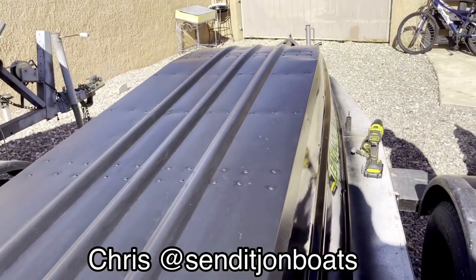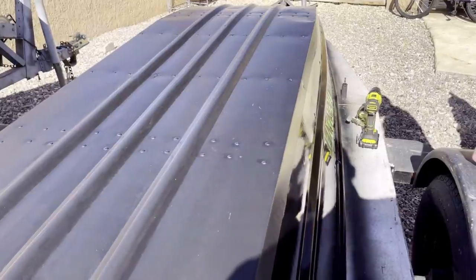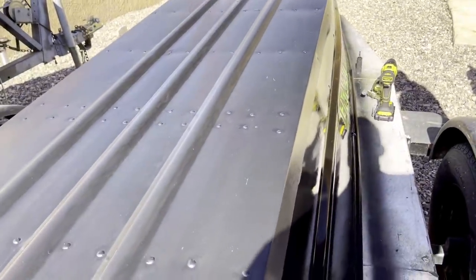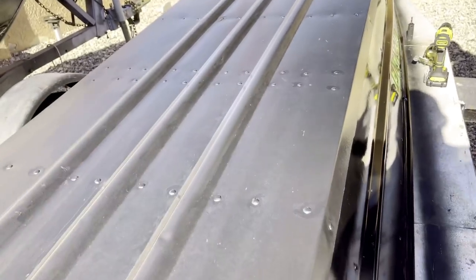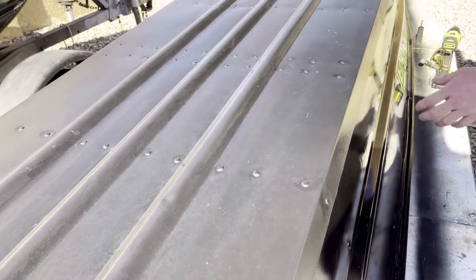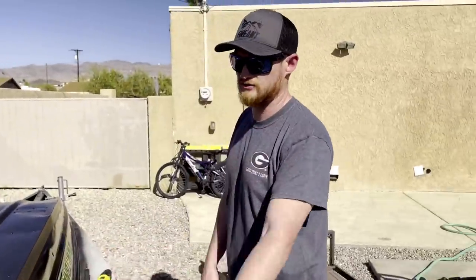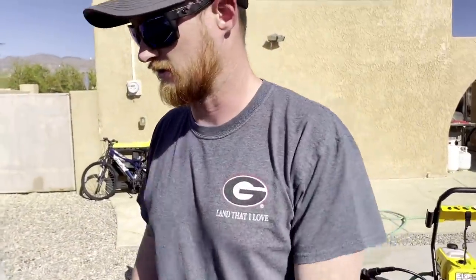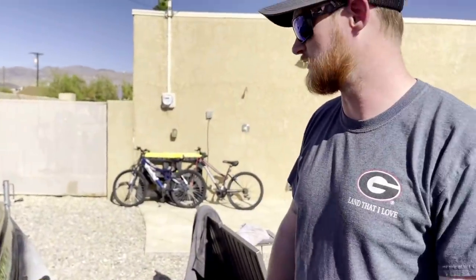Chris recommended you use a different color primer than the actual epoxy. That way you can see where it's wearing and you visibly know when you need to apply it. Otherwise, I mean, I got black on black. I can't tell. It looks the exact same. When you're applying it, it lets you know if you missed any areas or spots, because of the two different colors, the primer and then the regular top coat. So. Yeah.